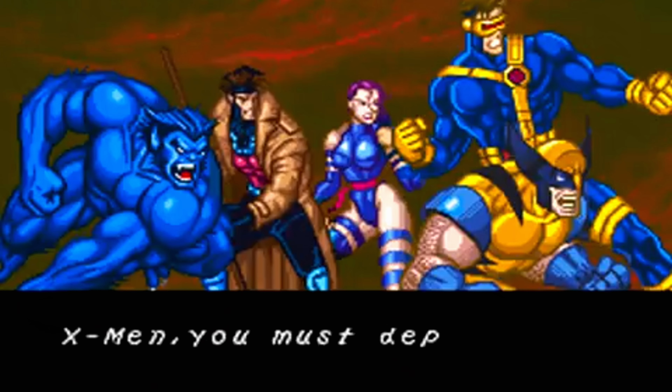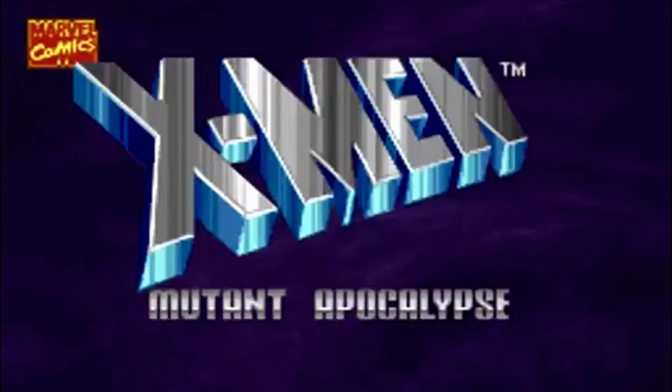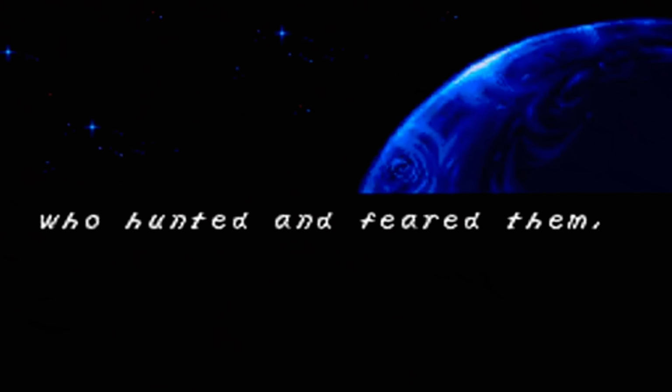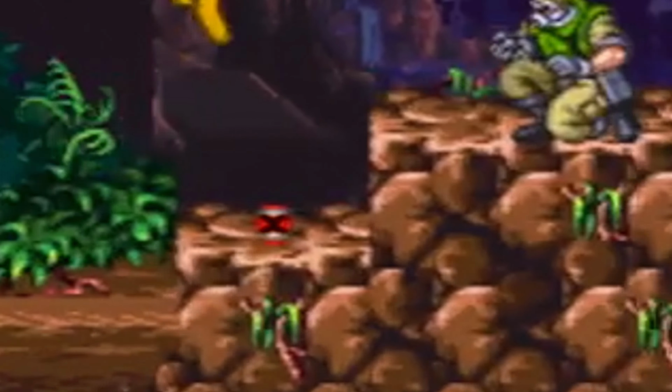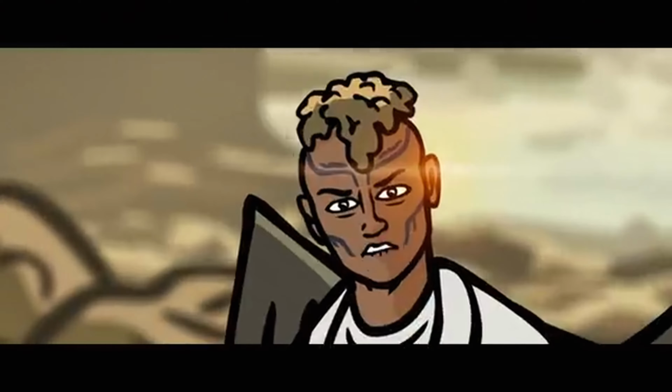Today we're diving into a retro gaming gem that packed a super-powered punch in the 90s. X-Men Mutant Apocalypse. Released on the Super Nintendo, this game brought us our favorite mutants from the comic pages right into our living rooms. Stick around as we uncover how Capcom brought the X-Men universe to life with pixel-perfect precision and the triumphs and challenges that shaped this iconic title.